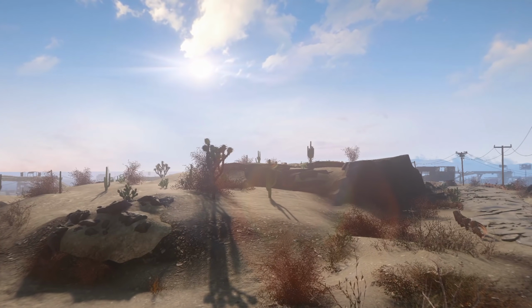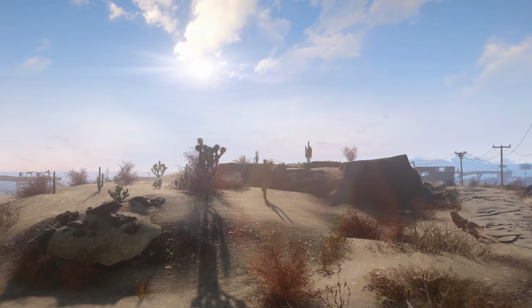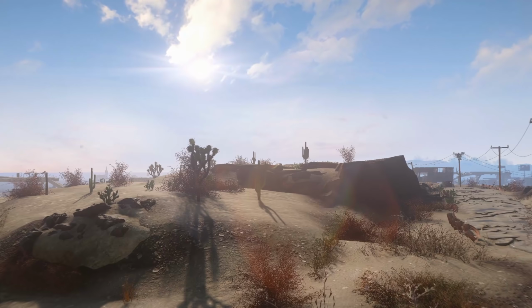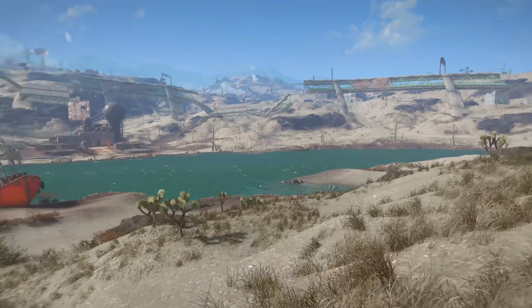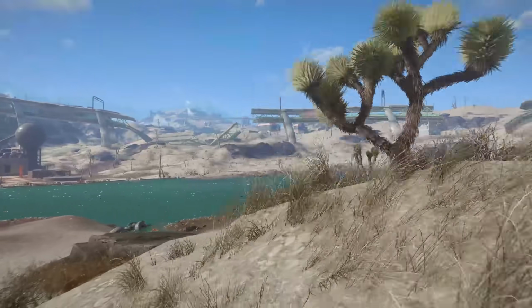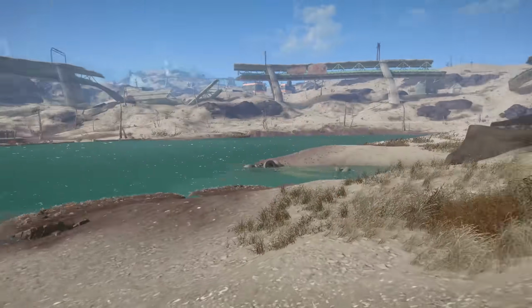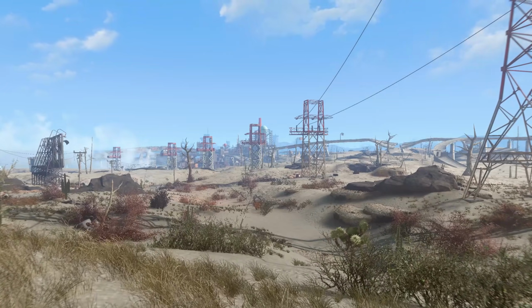And just an aside, in the background I'm still using NAC 10, just using the summer climate preset, which works really well with this particular mod also. This is actually by the same mod author who made the very popular Dust Bowl Overhaul in the past, but that has since been deprecated, and this is definitely a worthy successor. It'll make Fallout 4 overall much more barren, and one of the big impacts you have with this is you could see way farther. It's one of those things that really does change the overall vibe of the Commonwealth.